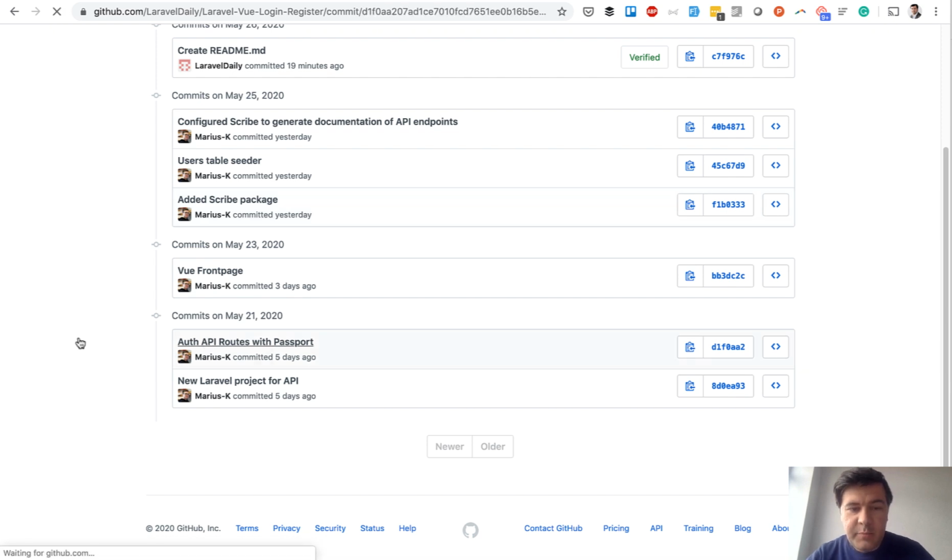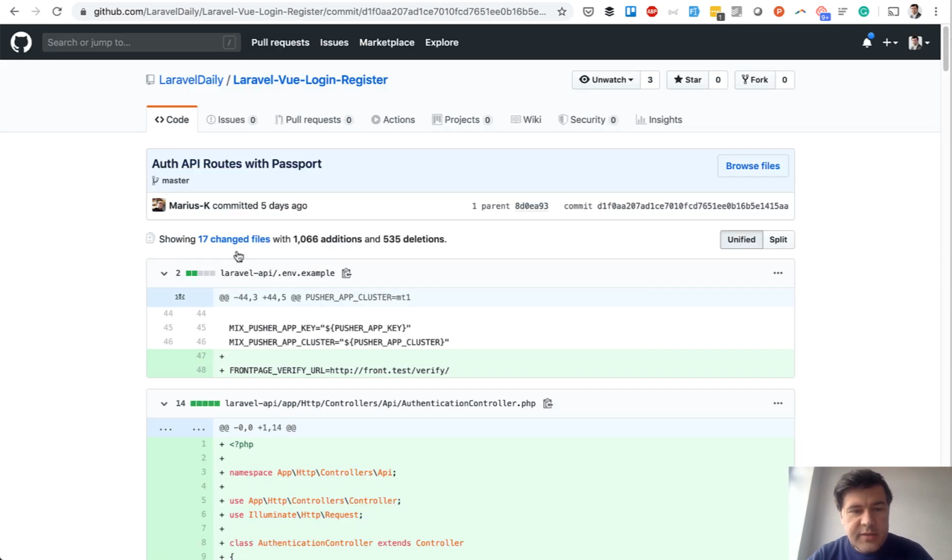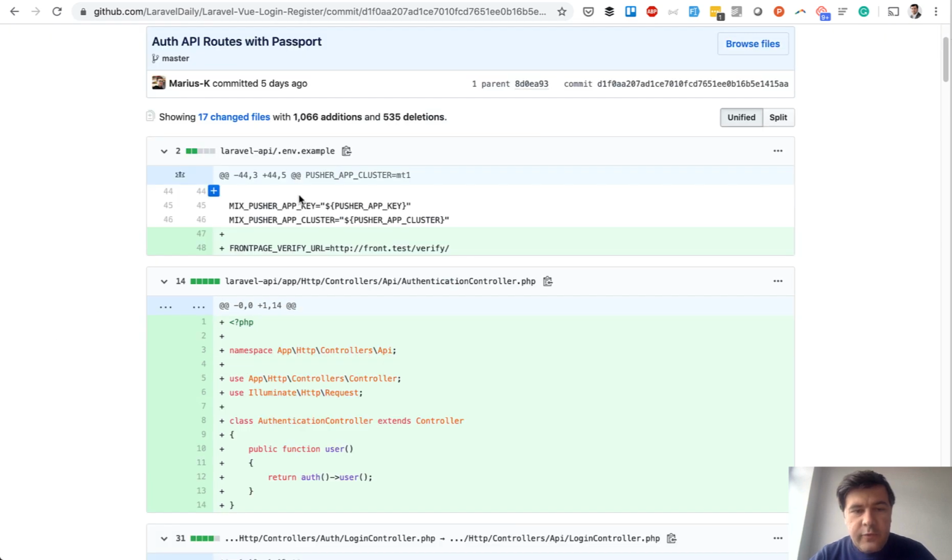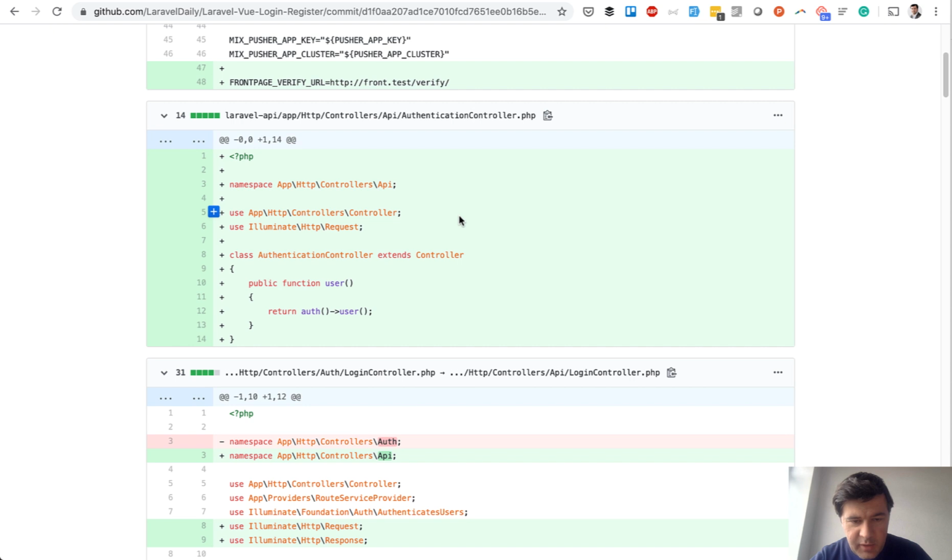So now let's take a look at the API. Quite a few things to analyze here, 17 changed files, so I will just run through that and you can spend more time analyzing it without me, without this video. So the front page verify URL is needed to send the email. The link in that email should be the same URL as your front end client. And that is in .env.example. So this is a good practice to have those variables somewhere in the example, so people who would consume that repository would just copy to .env and know that this variable exists. Then we need the authentication controller API.